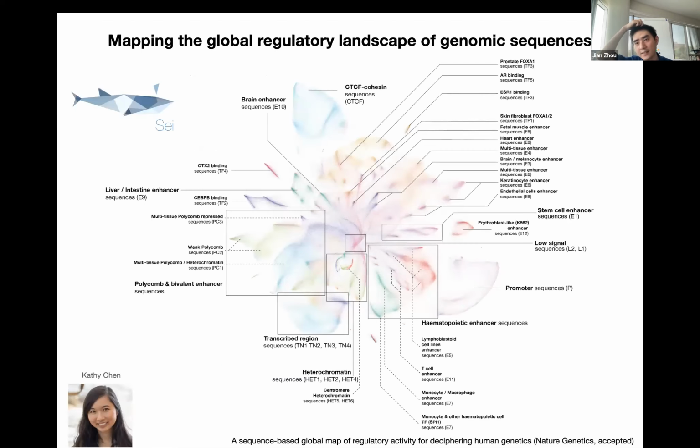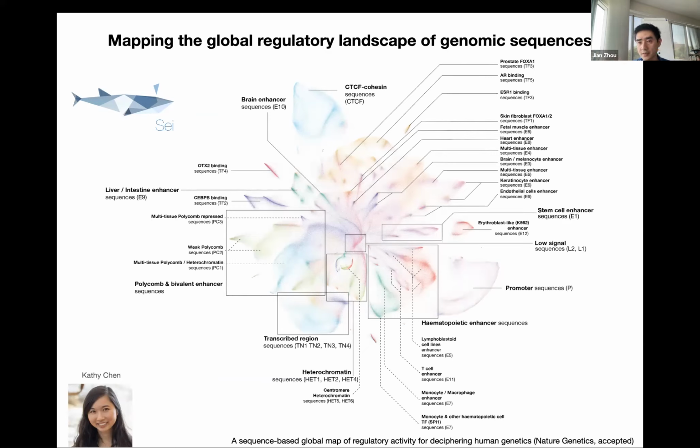Lastly, I also have a little advertisement for another recent tool that we developed for mapping sequence regulatory activity. In this case, we developed a sequence model aimed at telling the regulatory activity of any type of genomic sequence.